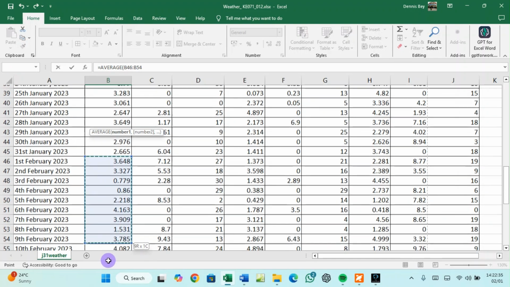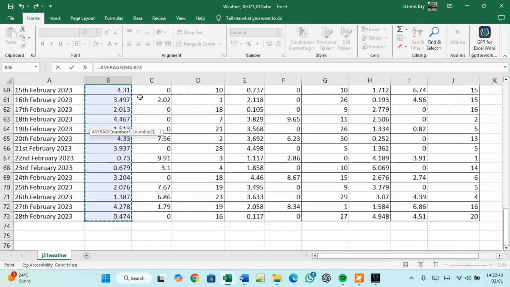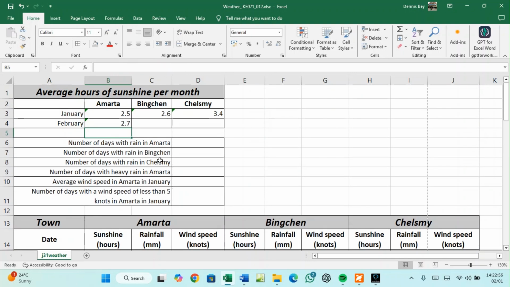Then I go down up to the end. The end is 73. Then I close the bracket, and then I come here, add the additional command ROUND, open the bracket, put the decimal, round it to one decimal. So there it is.